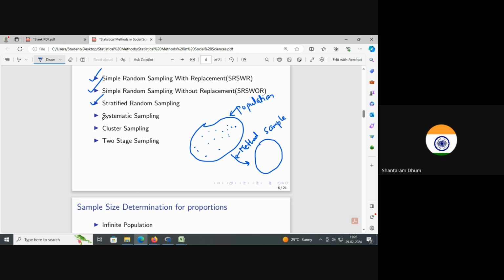Systematic sampling is one more sampling scheme, but it is not commonly used by social science people. Cluster sampling and two-stage sampling, you can check. These might be useful for social science people. In cluster sampling, there are inherent groups in the population, and an entire group can be selected for the sampling. So you can go and check cluster sampling. A lot of material is available online. I'm not much worried about that content, but we will focus on the applicability of the technique.